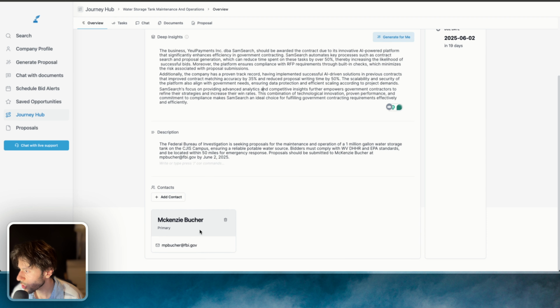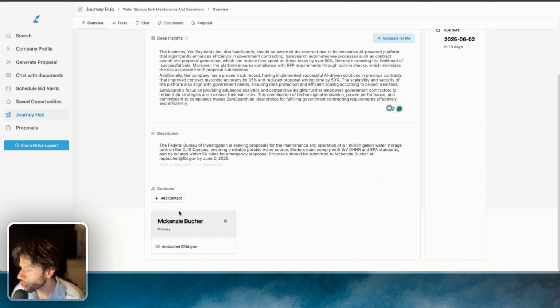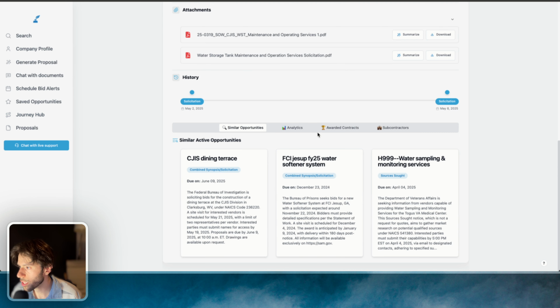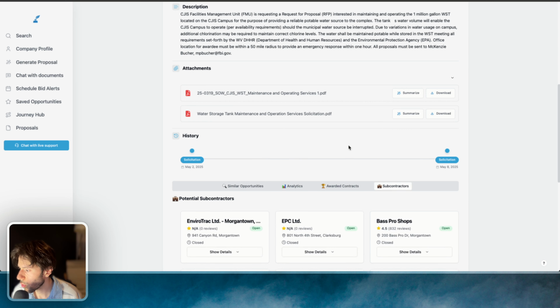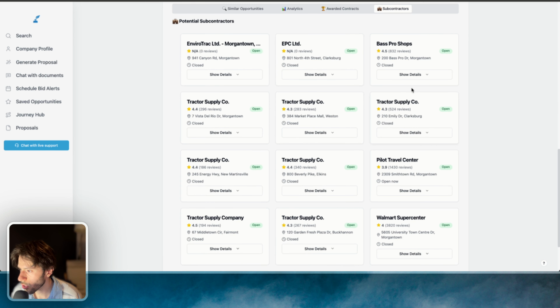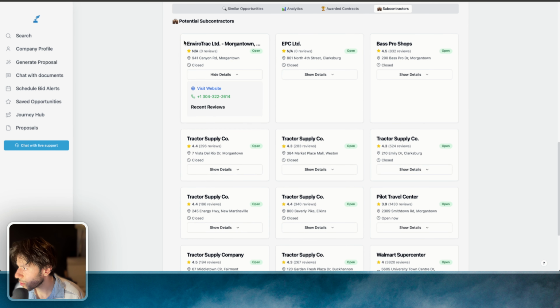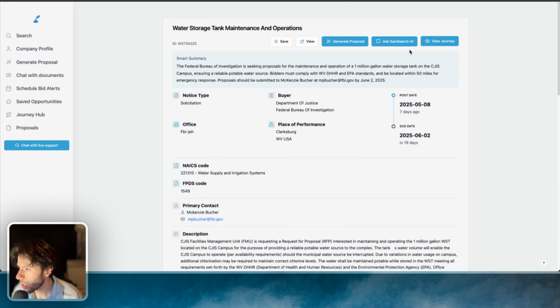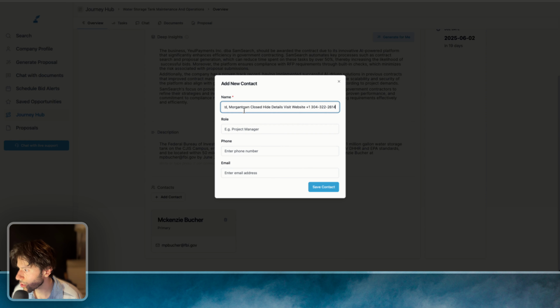Let's go to the contacts. So here I have my CRMs. Actually, I do need to look for a subcontractor when it comes to this opportunity. So let me find one of these subcontractors. Let's go with this company right here. We're going to copy this information and we're going to go back to the journey. It's a contact. So here's the phone number and the name. We're just going to remove it. And that's my subcontractor. And now I also have my subcontractor information right here.